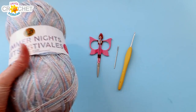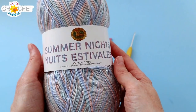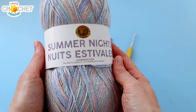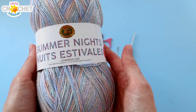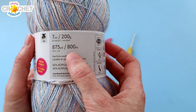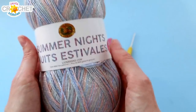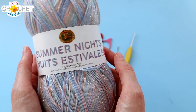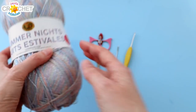You will need less than 200 yards of size 1 super fine weight Summer Nights yarn for each kerchief. So if you have a regular ball of Summer Nights yarn, each regular ball has a little over 400 yards in it. I have a super bonus bundle which has 800 meters or 875 yards in it. So I should be able to get 3, even 4 kerchiefs out of this. One for me and one for all of my girlfriends.